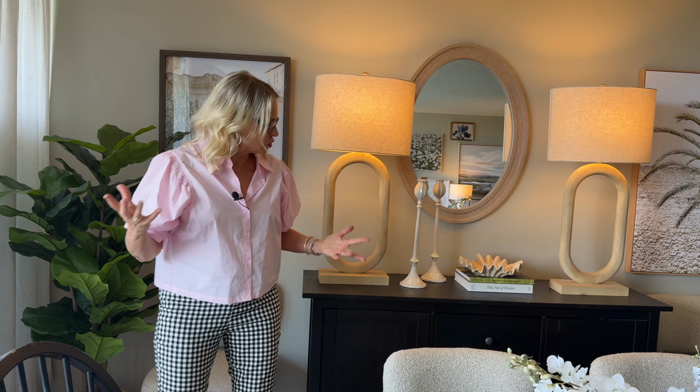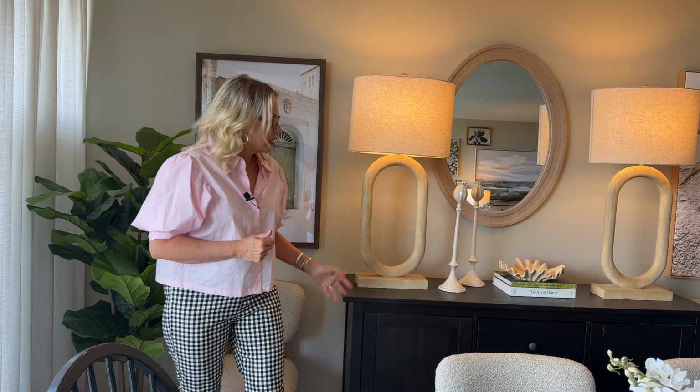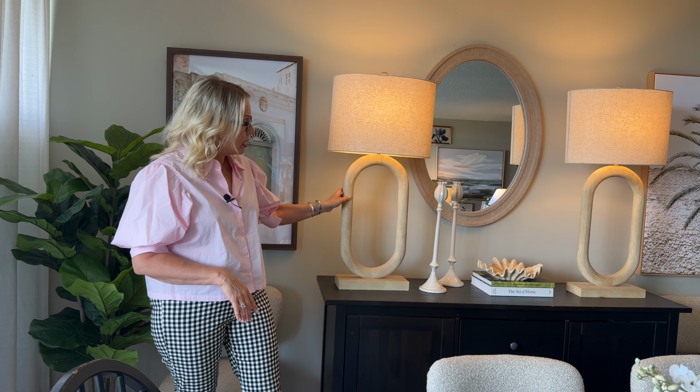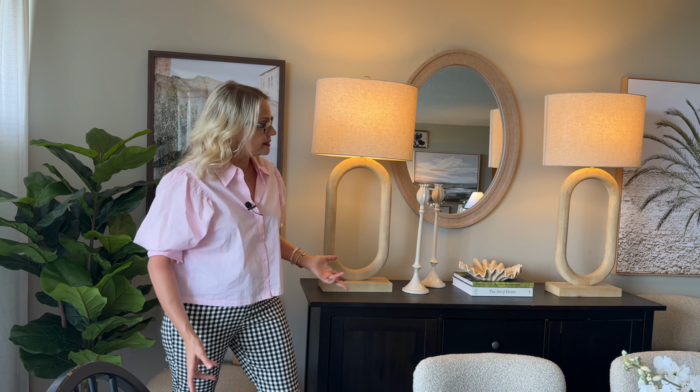So this is a story about how to get your dining room tomorrow to look this good, okay? So you've got one console, clear all the junk off of it, put on some lamps, put on a couple of accessories, a mirror in between to make it easy, and then some art on both sides. So Marcy started off the gathering of the art because they're going to Europe next year.